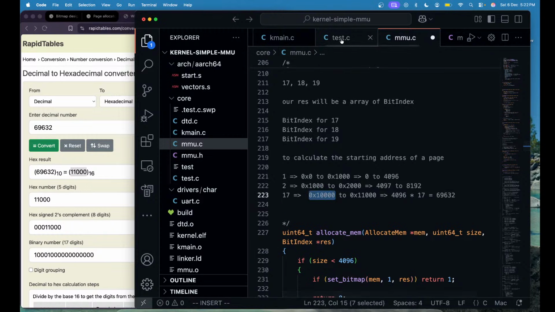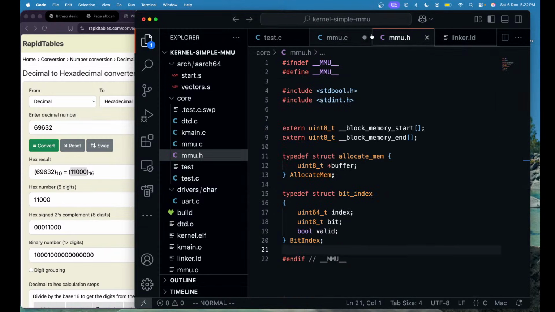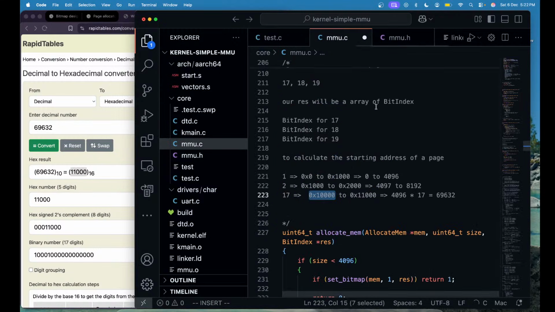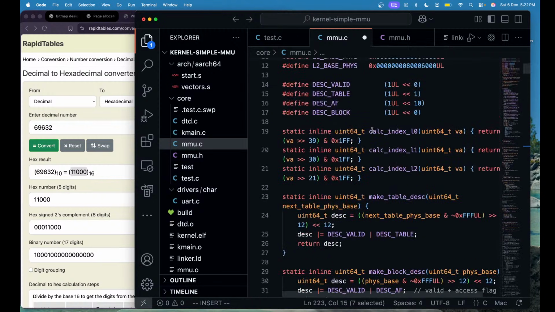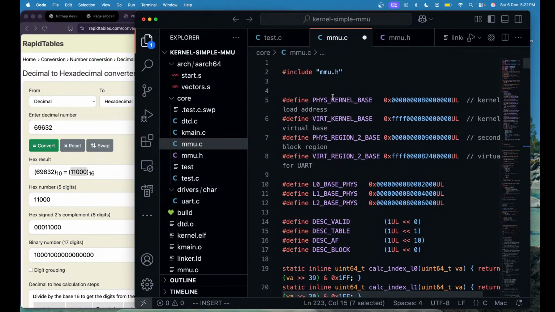I think it's straightforward, we don't need much calculation, because this is how we are taking the virtual kernel base.